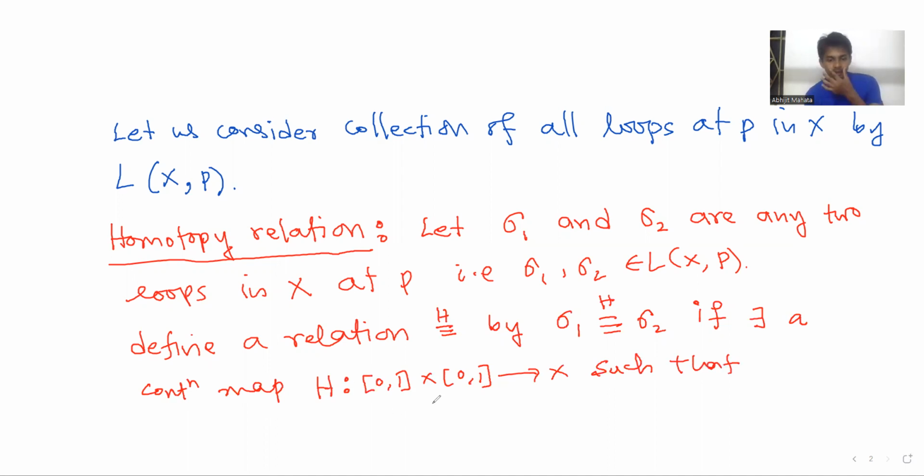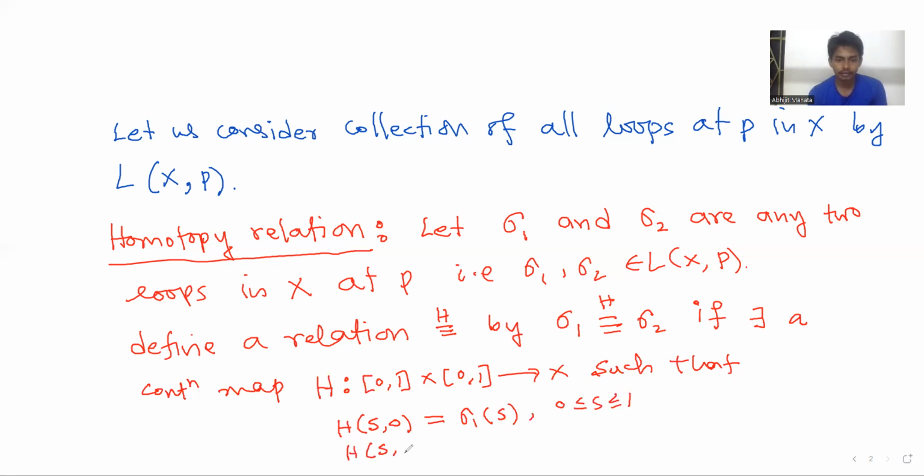You can think of the second interval as time, and the first interval as the domain of sigma. Such that H of s at time 0 gives the loop sigma 1 of s, for all s in between 0 and 1.